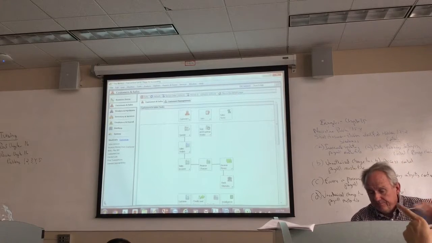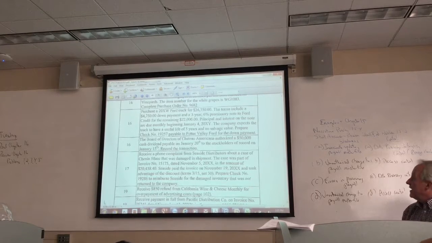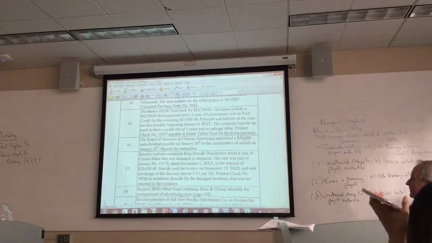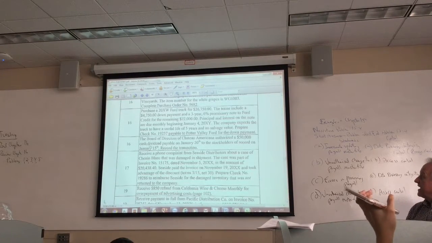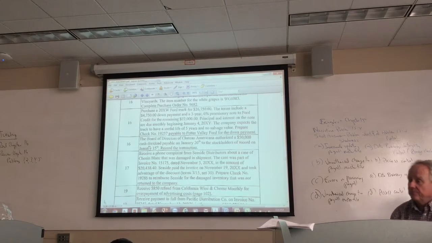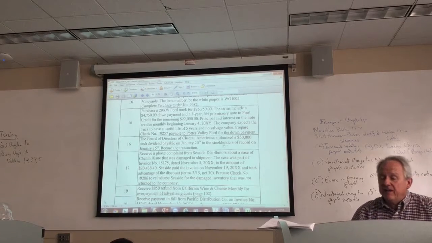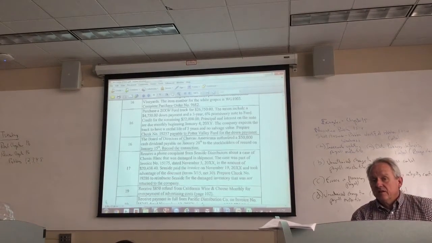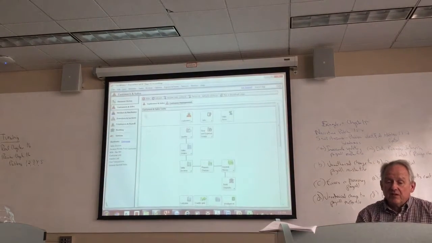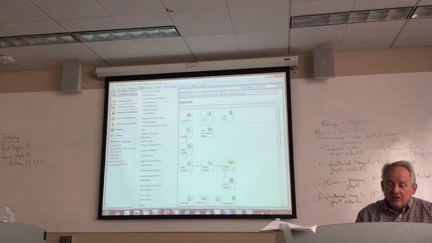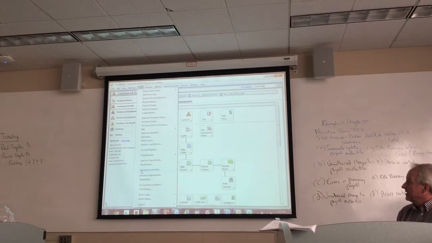Got the picture. Here, just a couple more for the board of directors. They declared a dividend, so they want to give a $50,000 dividend to their stockholders of record. Is there actually a document you have to fill out, does it seem like? It doesn't read about any document, right? So what's the default if you have an event but you don't have any documents? I got to record it in my general journal. So I go here, tasks, and you go all the way down to general journal entry.